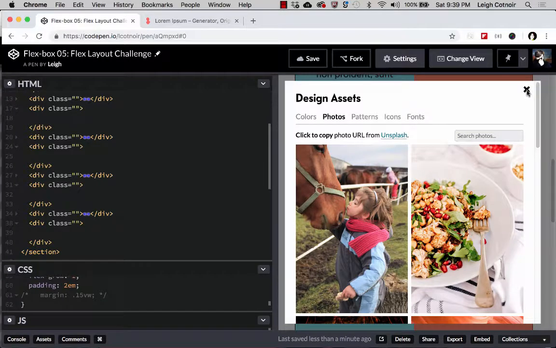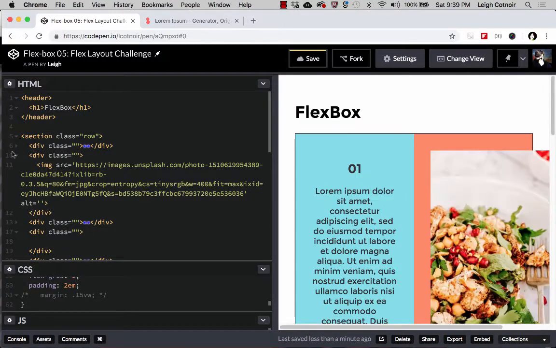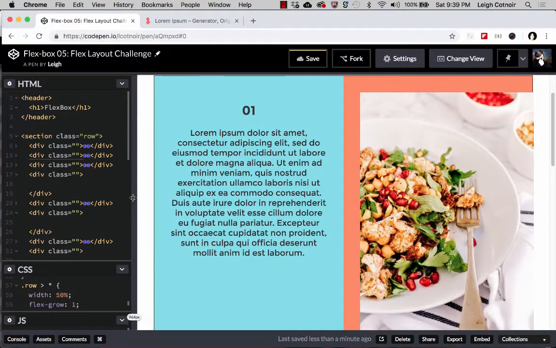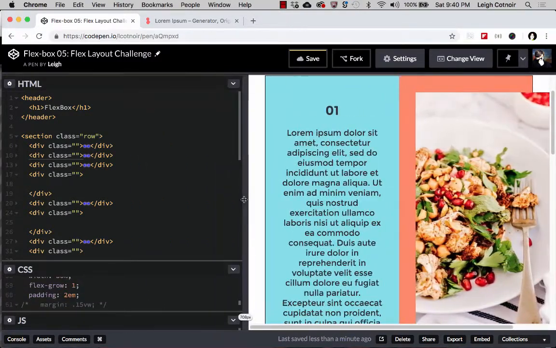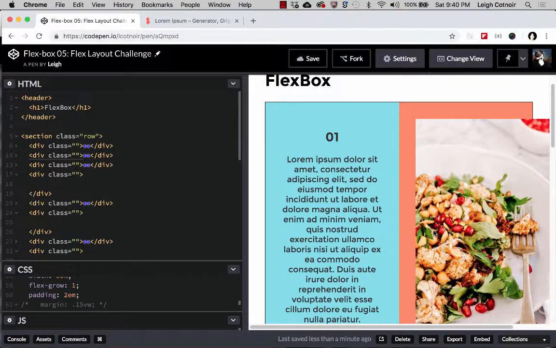All right, so I'll close that, and then I've come up to the first one, and I'm going to place it right here inside of that div. And you see it pops up right here, and you'll notice that it's doing something a little wonky. It's not scaling, and that's because we need to actually tell it to scale. So I think I'll go ahead and do that right now, so that as I put them in, they don't look totally bizarre. You could put the large version in, but the large version is going to be gigantic, and it might take your page a really long time to load. So for right now, I'm going to put the small picture in.